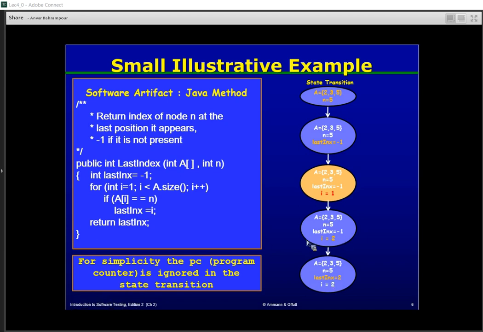Okay? As you know, this state and this one are correct. There is no problem in this state. All variables are set to correct values.